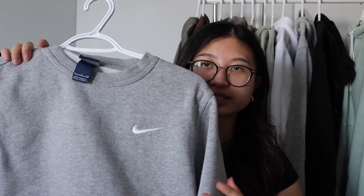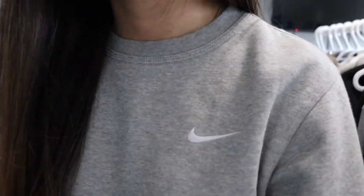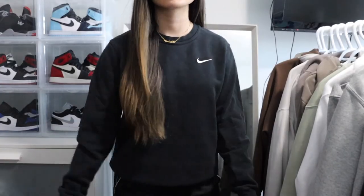The next brand I'm going to be showing you guys sweatshirts from is Nike. I'm a really big fan of Nike — I am obsessed with their basic sweatshirts. The first two items are the same sweatshirt just in different colors. The first one is in a heather gray color. It just has a simple check mark on the side and it's a crew neck overall, but I really like this. It's so simple but really nice. I got this in a size men's small and it fits perfectly. The next one is the exact same just in black. I love black sweatshirts, so I obviously had to get the black one, and these two colors are both very basic colors that match literally everything, so I decided to get both colors.